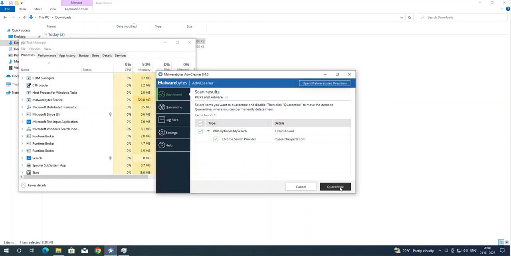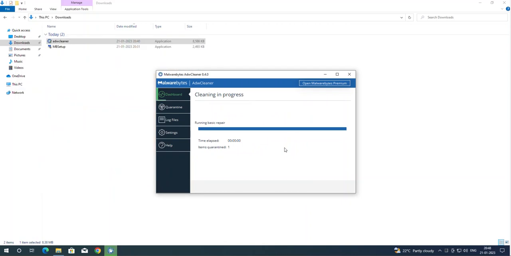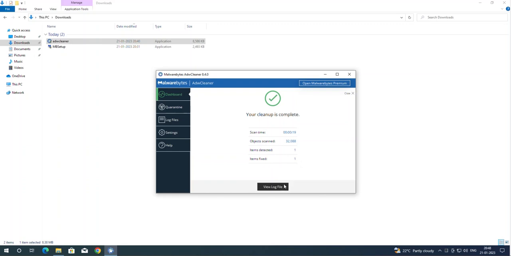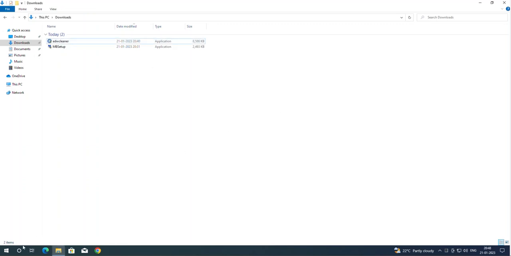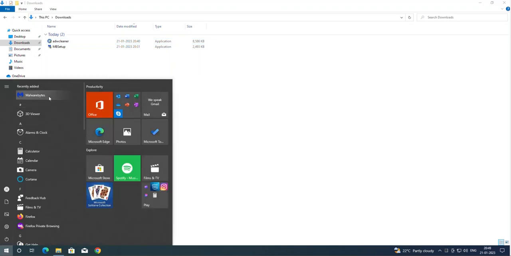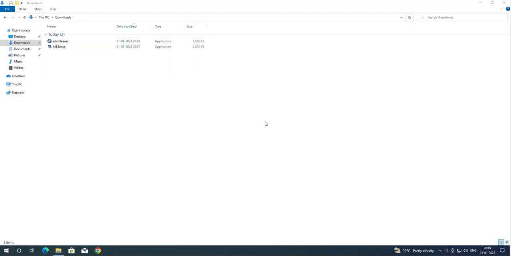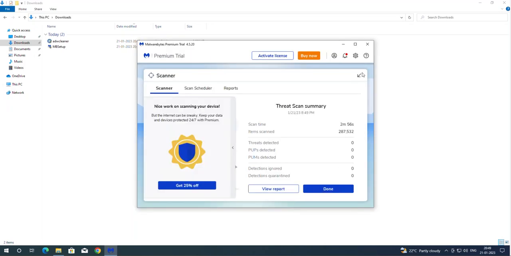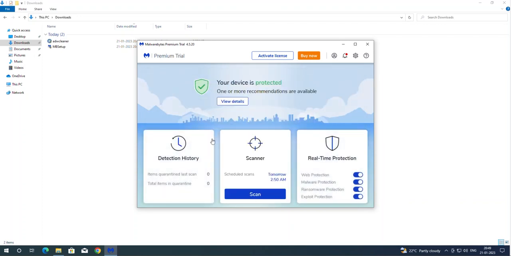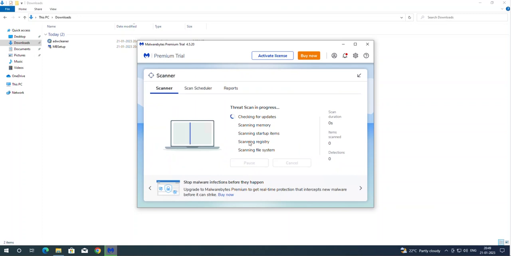Okay, again, same. We can click on quarantine, click on continue. Possibly last time it might not have cleaned the system properly. Okay, and now we will close it, and then let's run Malwarebytes one more time and make sure the system is completely clean. Click on the scan button to start the scan again. It will again take a couple of minutes to complete the scan. Depending on the size of your data on the hard disk, it will take time to complete.